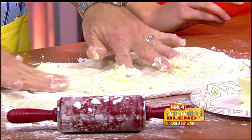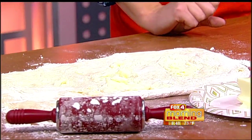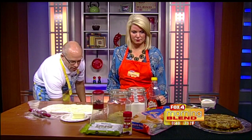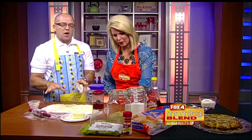But, yeah, can you have too much butter, Brent? No, you can't. Okay, I didn't think so. Just wanted to double check. No, you can't. But the thing is you smear it across the dough. Then I have white sugar and brown sugar. You spread it over the top. Approximately, I don't know, I used about a 1/2 cup total, probably, between the two. Are we doing this on something? No, we don't have to do it.